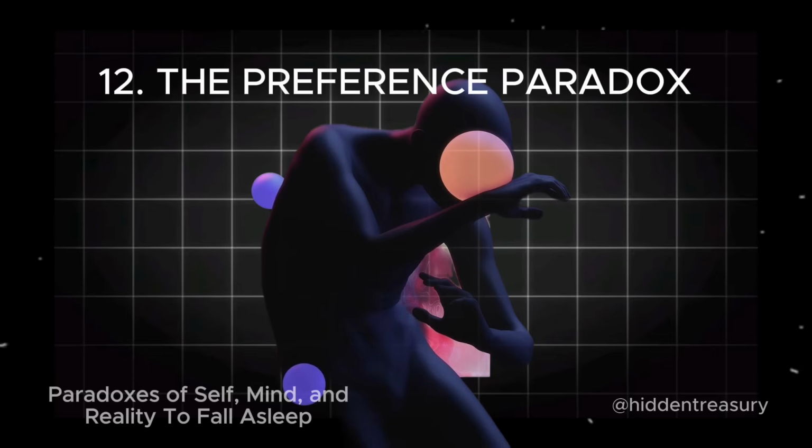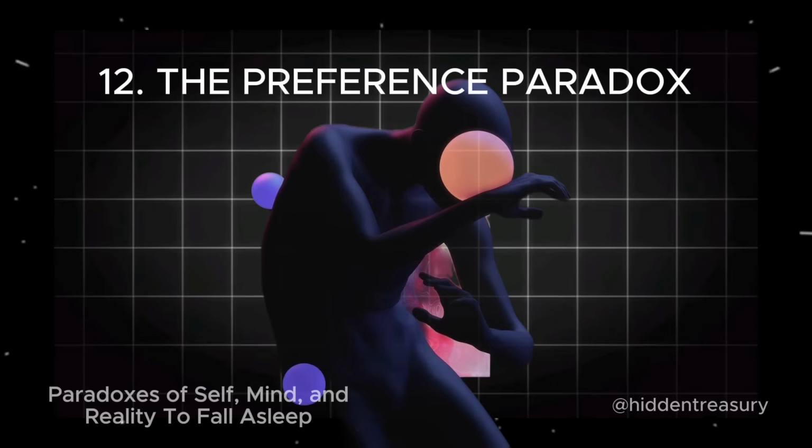The paradox becomes even clearer when we think about optimization. In today's world, people are encouraged to make the best choices, whether it's in their careers, relationships, or even their leisure activities. Technology plays a big role in this. Algorithms on streaming platforms, shopping sites, and social media recommend content based on past preferences. These recommendations often feel helpful because they align with what we already like. But over time, they narrow our experiences. If every movie you watch is recommended based on your past choices, you might never discover a film outside your comfort zone. The same applies to music, books, or even news. The effort to optimize every choice can create a feedback loop where your world becomes smaller and less diverse.